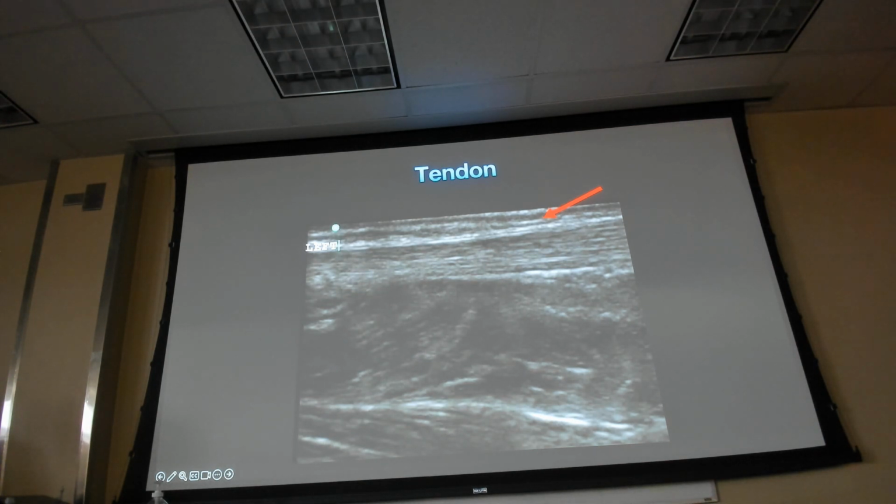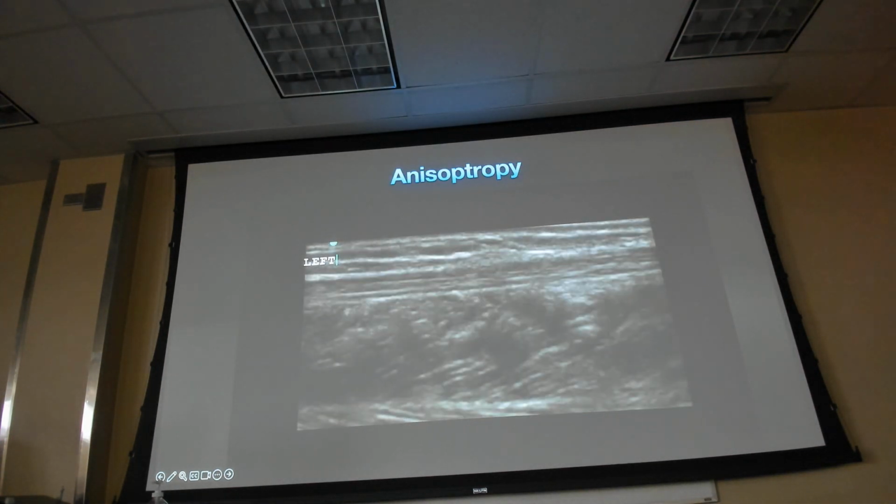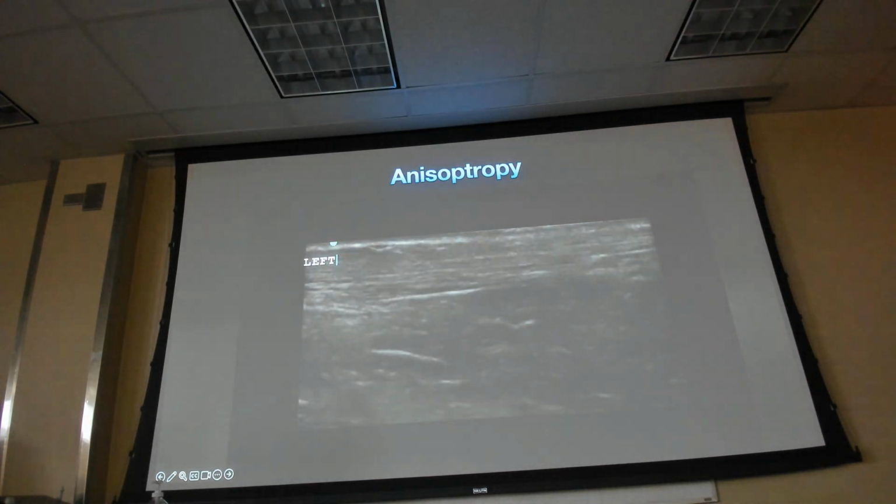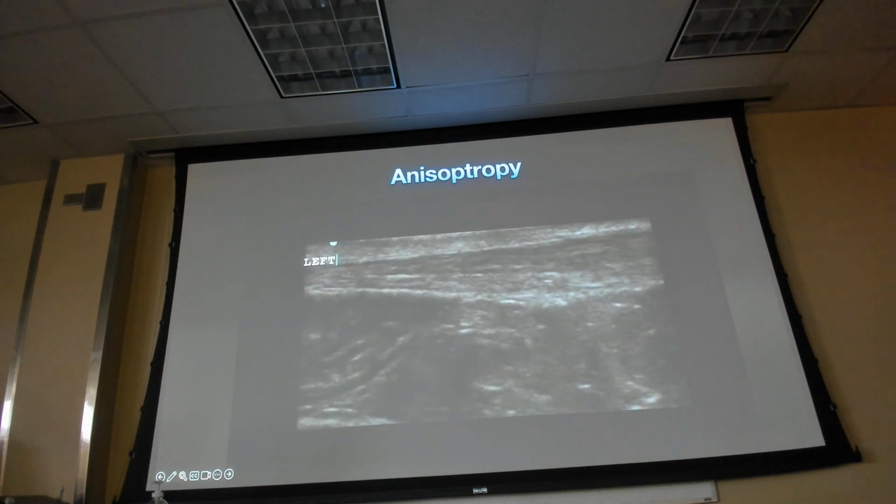So remember, we can see the superficial structure. You've got epidermis and dermis. The tendon, actually, you can see this fascia here and here, and you can see these long linear lines that are consistent with tendon. Will you all agree that's what a tendon looks like? It may take a little while for you to get used to it, but you can actually just follow this along and see if it's intact or if there's a partial tear, full tear, and I'm going to show you some examples. So this is a real life video, and right here it looks like there's a little disruption, and that's actually an artifact called anisotropy.